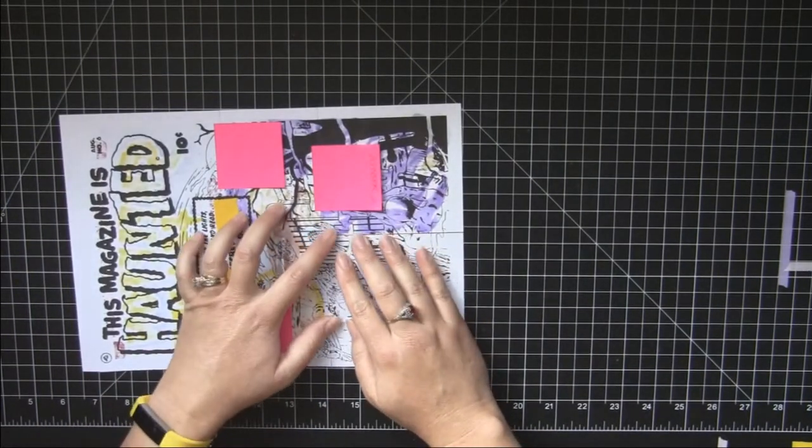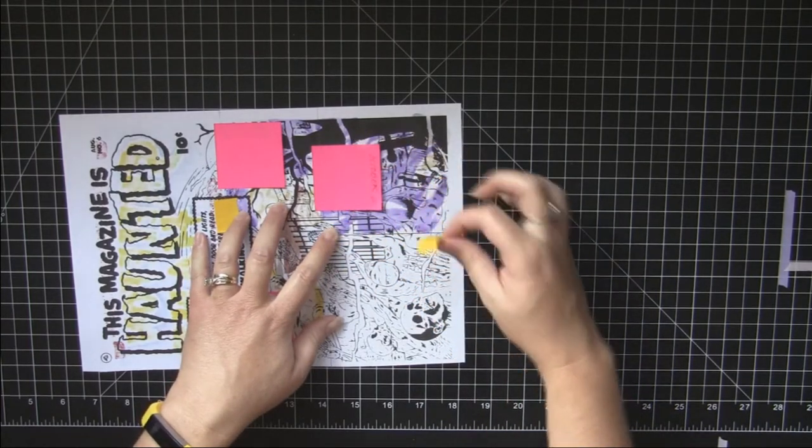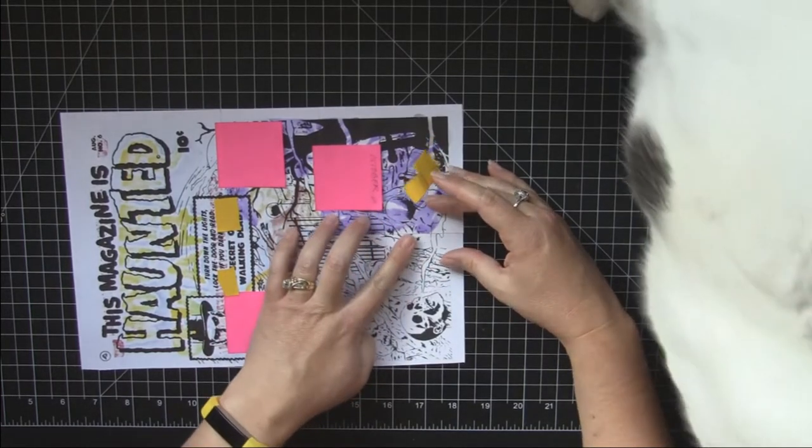I'm going to piece it back together so that I can get the blends the same between the two different pieces.